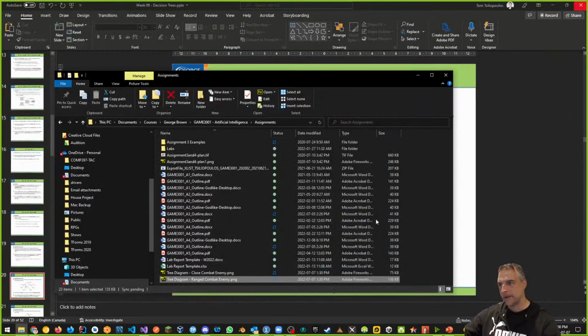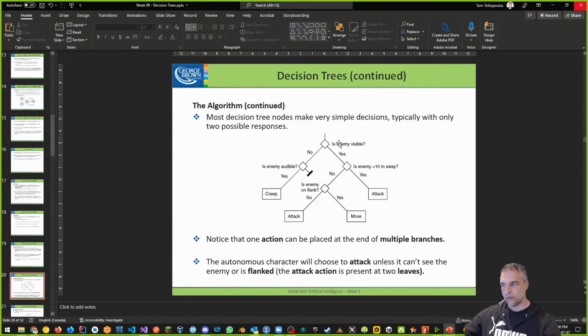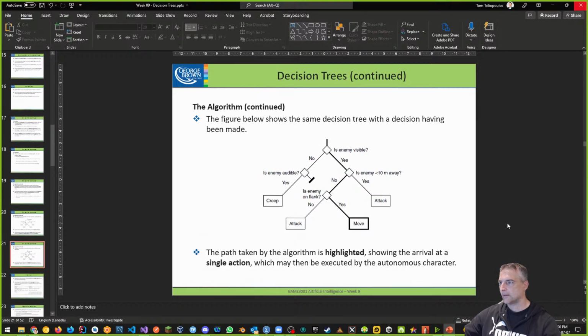All right, so we'll come back to this again, and I'll share these two diagrams with you later on. Maybe we'll even make another one that's more specific to what we're doing. So this is an example of what the algorithm might look like, okay?